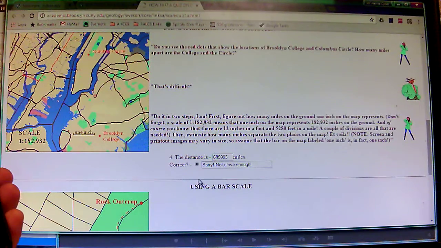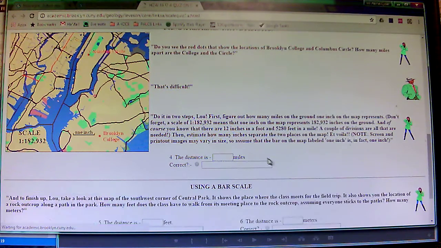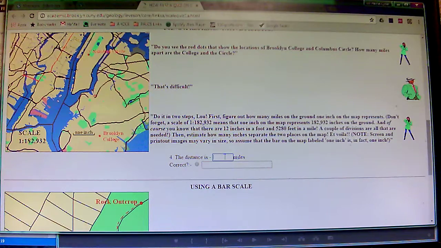Let's see what happens. Ugh. Let's just try 3. 182,932 times 3 is 548,796.